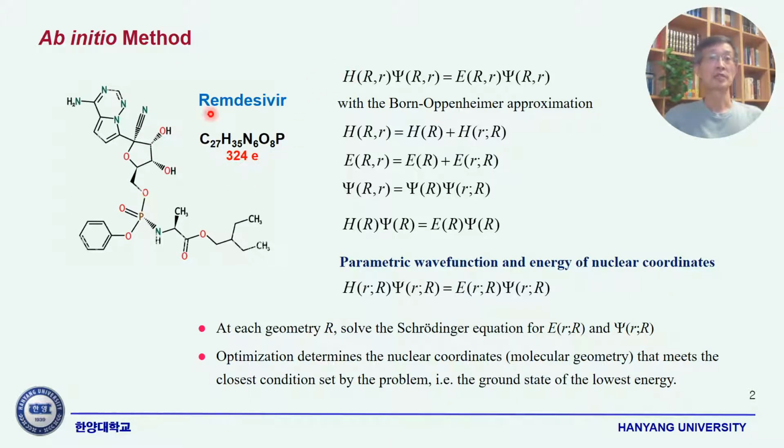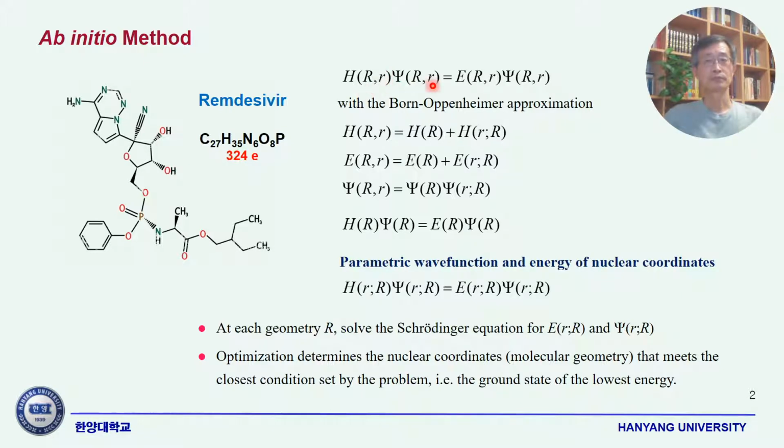So there are many of these. This is a many-body problem. For this many-body problem, there is a Schrodinger equation like this, where the Hamiltonian and the wave function themselves are a function of the nuclear coordinate, capital R, and the electron coordinate.